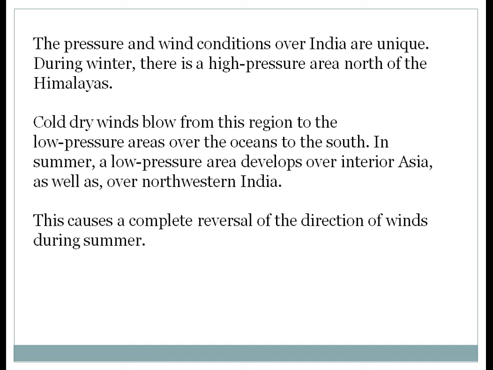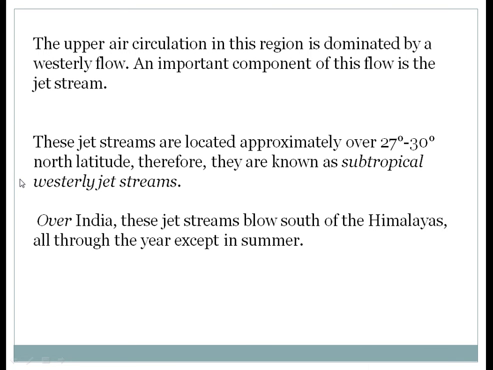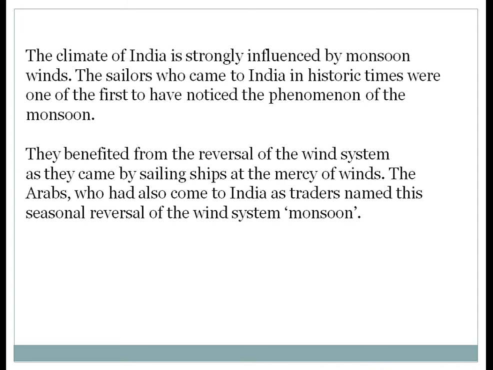So the air pressure we had seen. Next point we are going to see is the advanced monsoon, or the mechanism of monsoon. This is also about the same topic: upper air circulation, where we are talking about jet streams. What are jet streams, and how are they affecting the climate? This question I already asked you in the examination also. Please go through that. Then western cyclonic disturbance.